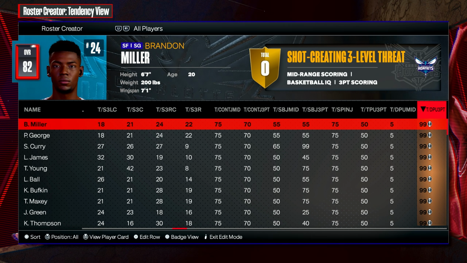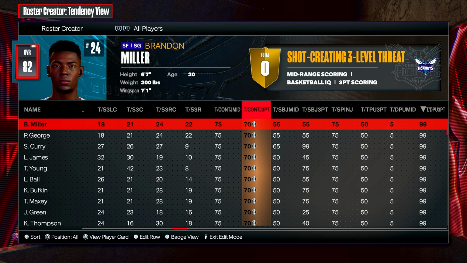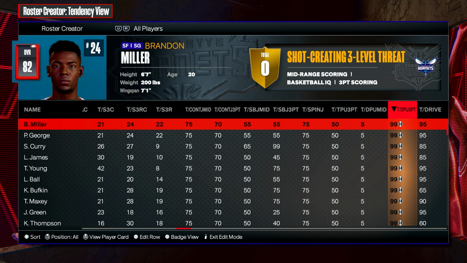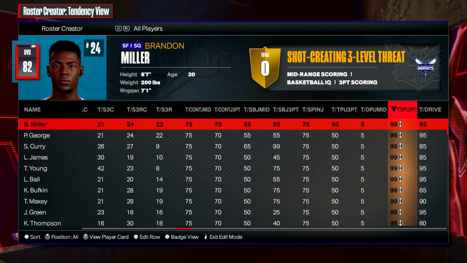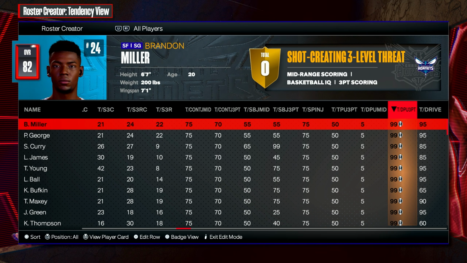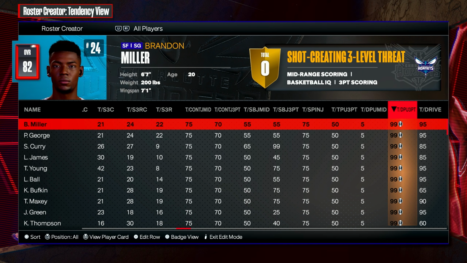This tendency kind of causes the CPU, once we make the changes to the contests, if this tendency is too high, it causes the CPU to just start chucking like crazy. So basically, anytime Steph Curry or anyone comes off a screen, they are just going to shoot it. So what we did here is for our new gen players, we set this value at 50.